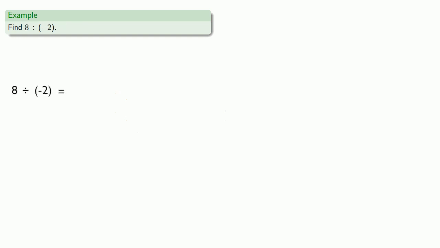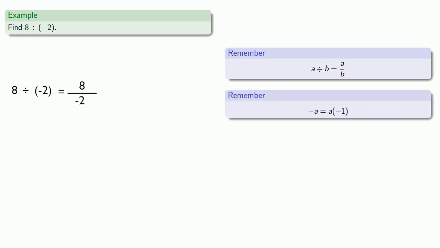How about 8 divided by negative 2? Well, again we can rewrite this as 8 over negative 2. I can write negative 2 as 2 times negative 1. 2 is a factor of 8, that's 2 times 4. We can remove our common factors.